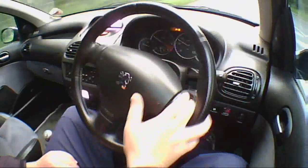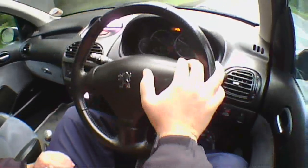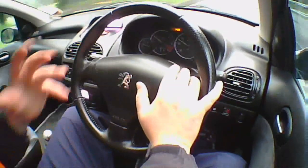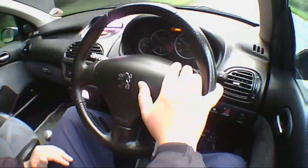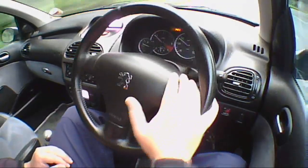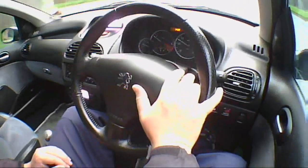Always like to give the cars a bit of a wiggle test. This one's quite responsive, but I'd have to say for a small car it does boat about a bit, which is a bit disconcerting, because you've got to bear in mind, if you're going to do an emergency swerve in this car, would you want to be in a car that counteracts your intentions when you're steering? And there is a bit of a play, there is a bit of a lag. So the steering for a short wheelbase vehicle is not responsive at all.